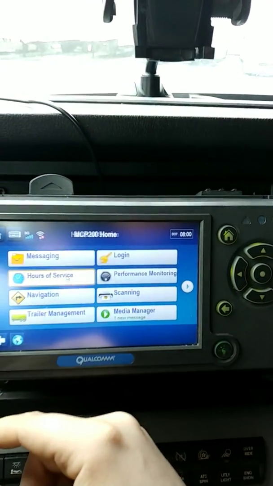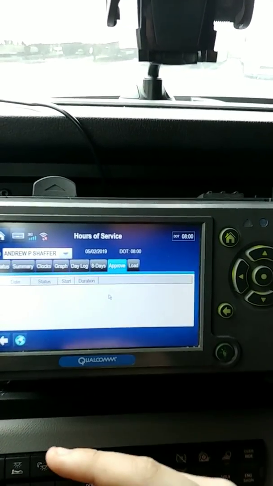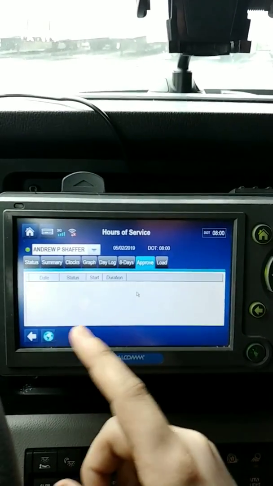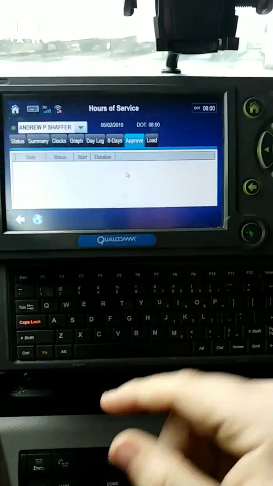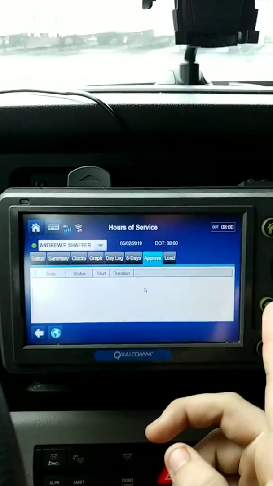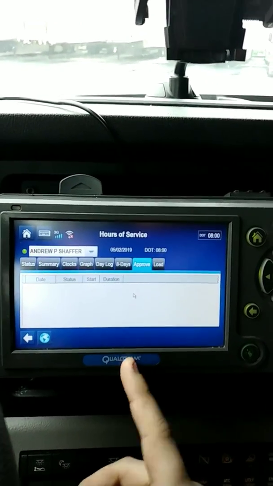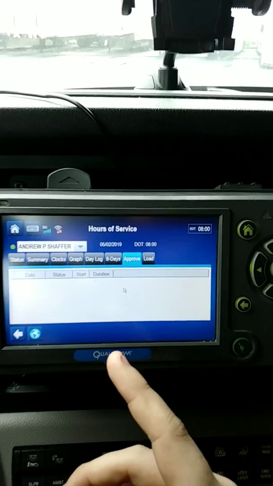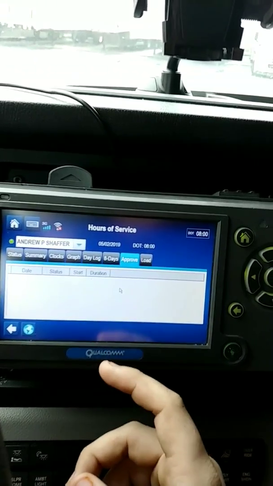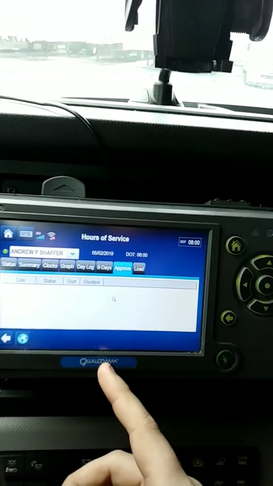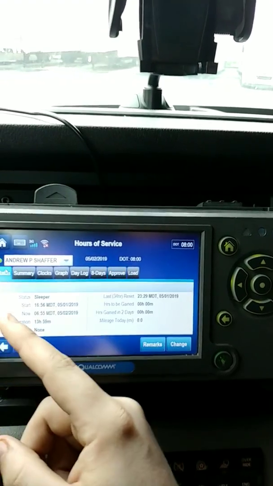All you'd have to do is go to your hours of service, approve, and it will be a list, and you click it and then you hit change, and you change it to what you need it to be changed to, and then it's going to ask you why you need to change it, so flip up your keyboard and you just type in why you need it to be changed. The only thing you cannot change is your drive time. If the truck gets above 10 or 15 miles per hour, the Qualcomm will automatically flip it on to drive time. So you have to be careful with that going around the yard and everything.